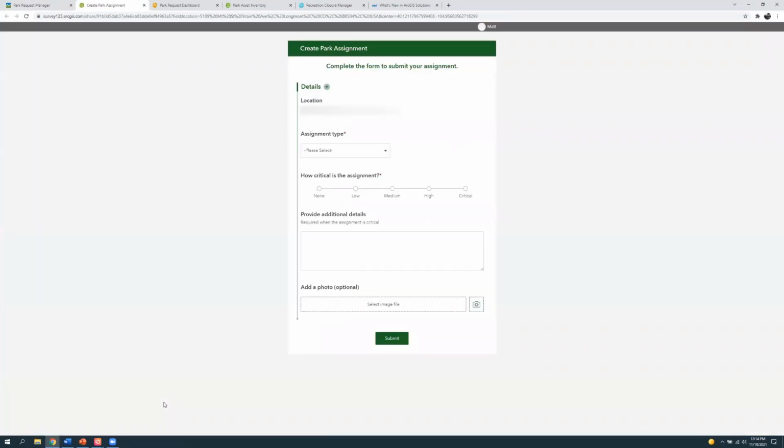So this is going to open up a Survey123 form, tied into the ArcGIS Workforce configuration that comes with Park Infrastructure Management. So I can say we're going to do an inventory inspection and submit this out. Now we actually are going to create a new assignment within this. So the service request came in, I can create my assignment. That's now going to show up and I can push out an inspection or maintenance activity on that particular service request.